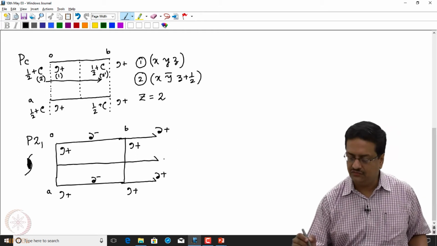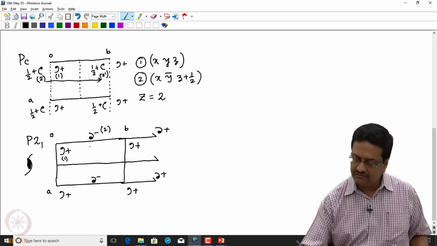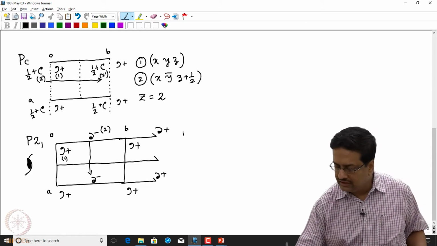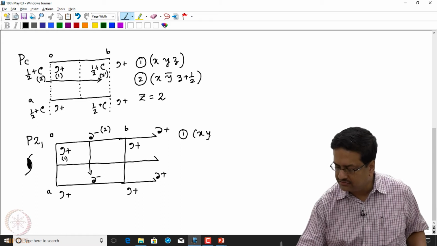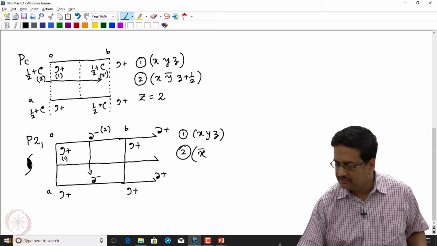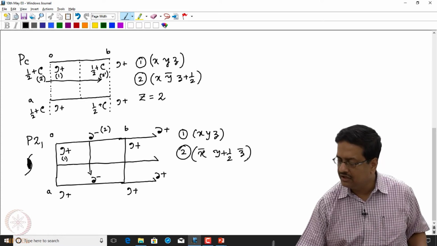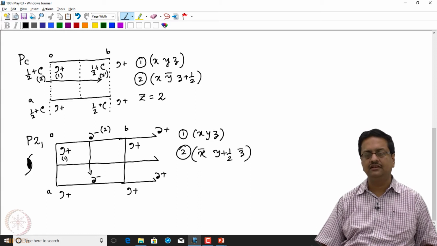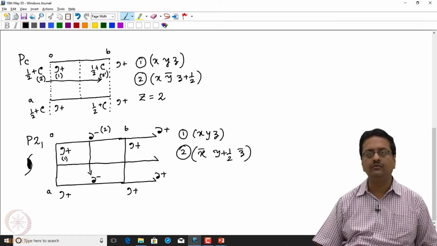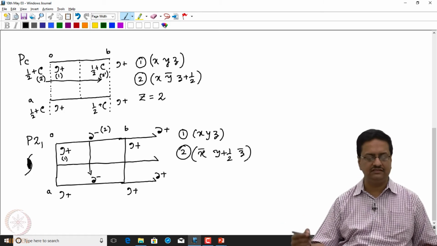So in this case, once again, this is my point 1 and that is my point 2. This second point can be translated inside the lattice by adding 1 along a. So I have 1 as usual x, y, z, and 2 is x bar, y plus half, because it is translation along y, z bar. Because if it was just a twofold axis, it would have been x bar, y, z bar, but it being a 2-1 screw, we add a component of half along the direction of translation, that is y.